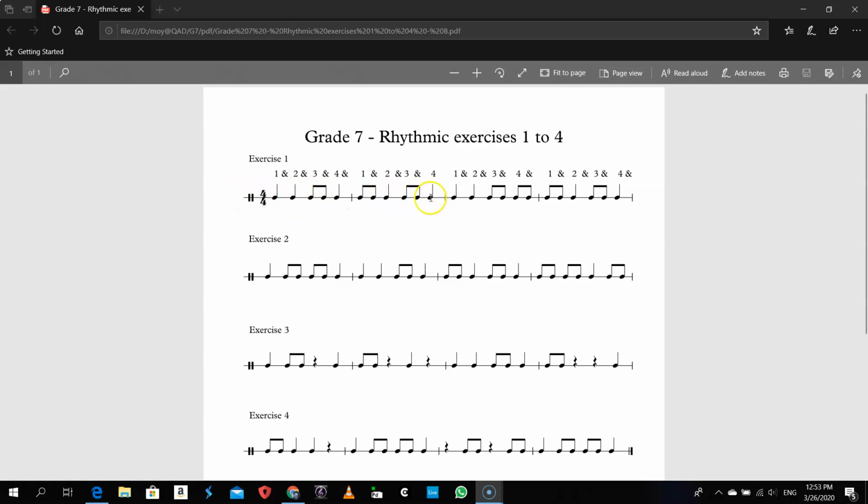Now, how to play the rhythms that you have below? Very simple. You're just going to clap with your hands. If it is a quarter note, you clap only on the number, only on the downbeat. And if it is eighth notes, you're going to clap on both the number and the "and" that you say right after, in the downbeat and the upbeat. And if you have a quarter note rest, like this over here, you just don't play anything either in the downbeat or in the upbeat. You don't play anything on the number or the "and" that comes after the number.